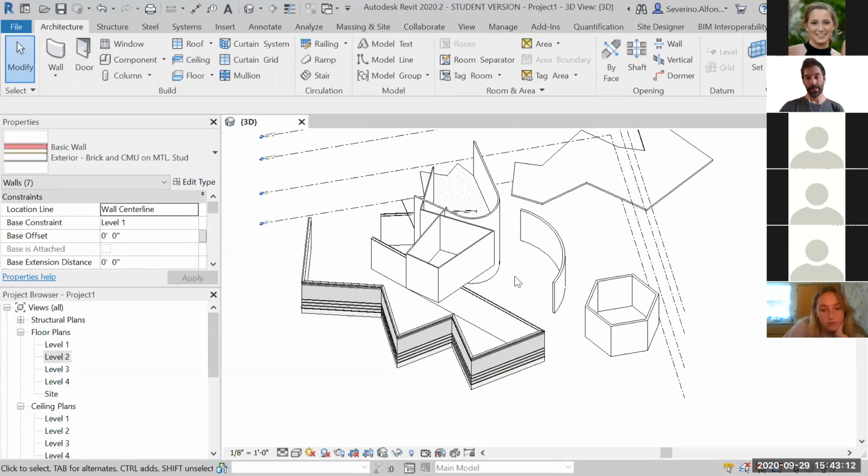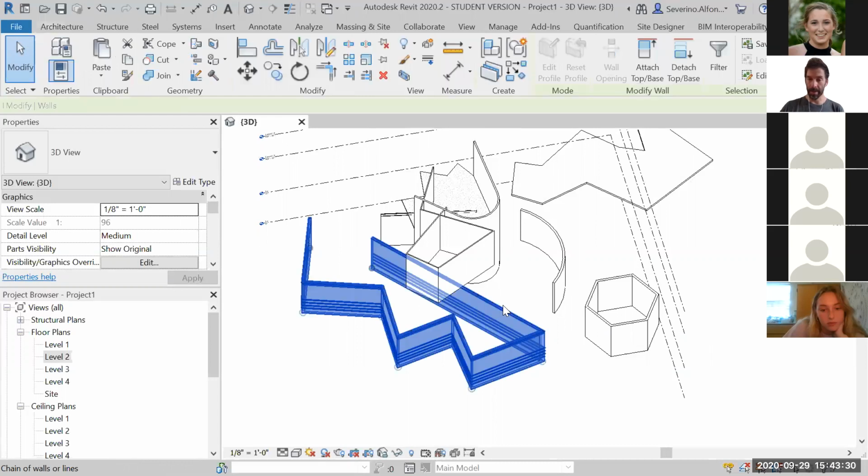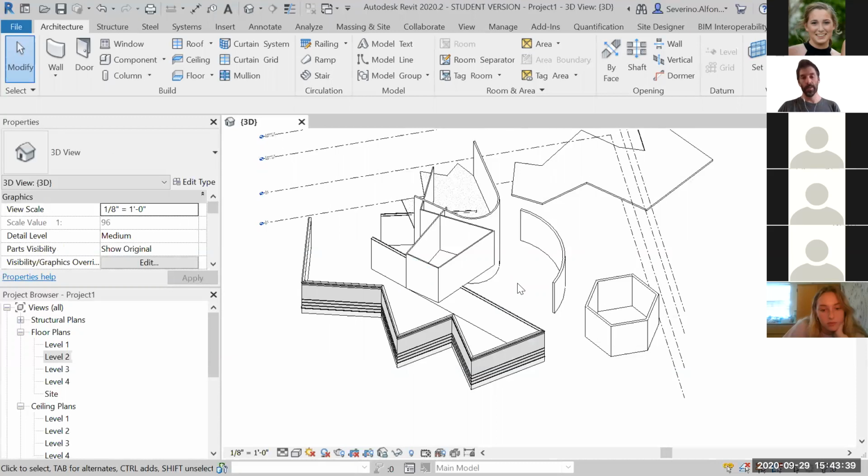Again, you hover on top of the wall, the first one, it turns blue, but you don't select it. You click once on the Tab button. You don't keep it pressed, and then you click the mouse left button. This is very, very useful for many things. You can do this with multiple lines when you're doing a floor, for example. This is incredibly important for you to know.